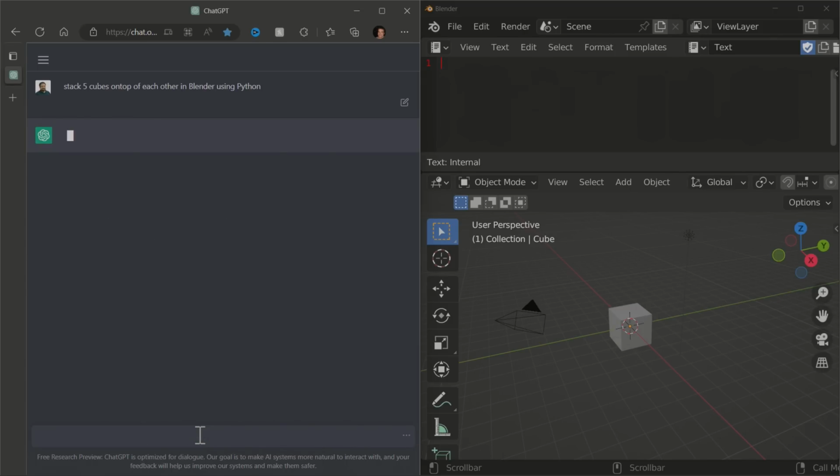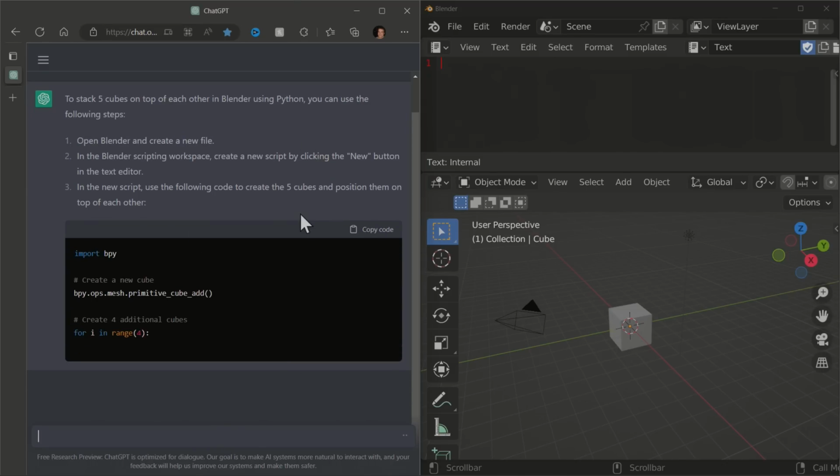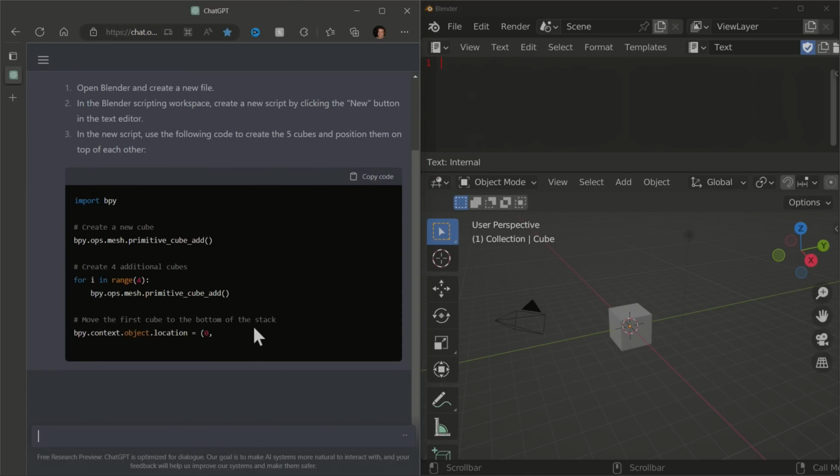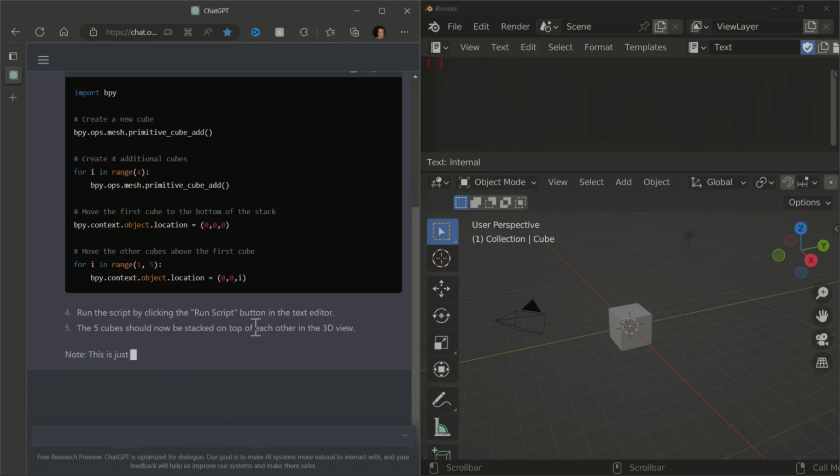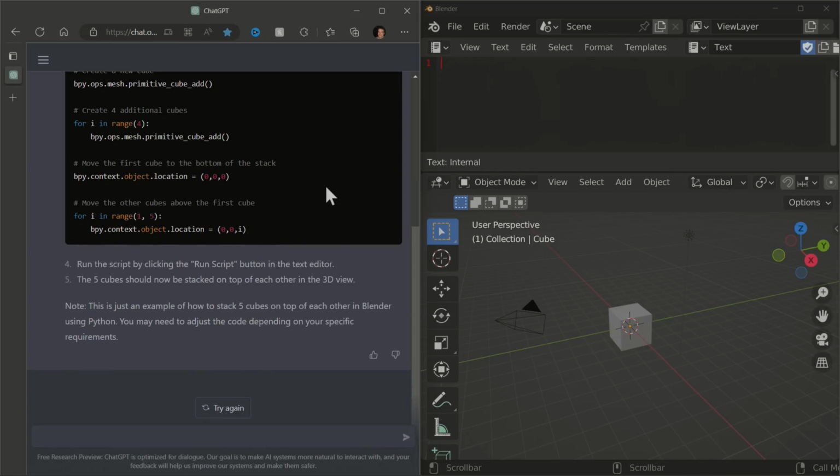Now, it is very, very busy at the moment, so it can take a few minutes to do something, which is annoying. And usually, if it's hanging like this, it's just overloaded at the moment, at which point I'm going to have to stop the video and wait until it's quieter. Oh, here we go. So it's telling me what it's going to do, and it's also used a for loop. Okay, this is brilliant, because before, when I was trying it, it wouldn't use a for loop initially.